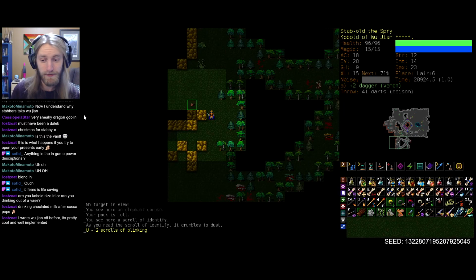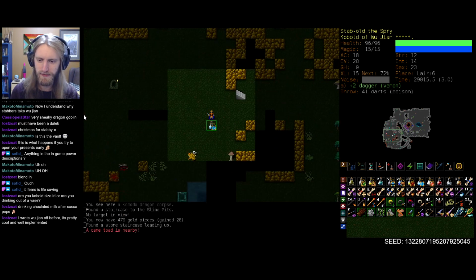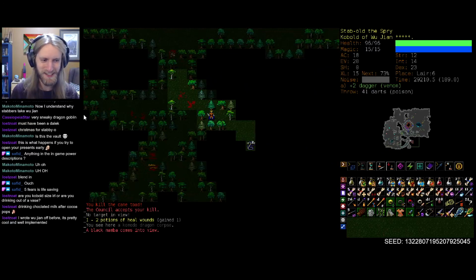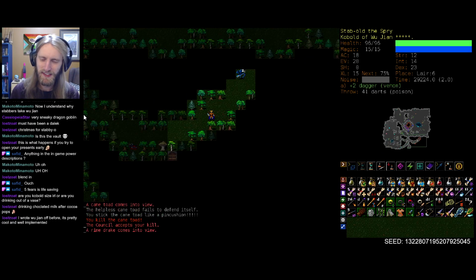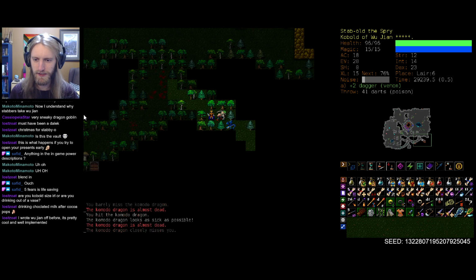Immediately read the identify. We finally ID our scrolls of blinking. That's gonna be huge for our survival in the future here. And another heal wounds potion. Finally a second one. It's a miracle. Oh my gosh. Gladly take that. Excuse me, friends. Excuse me, pardon me. Don't mind me here.